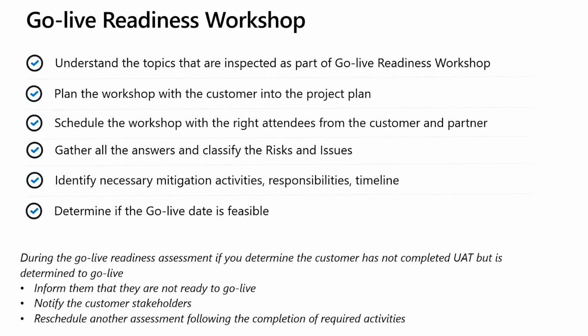For any activities that need to be mitigated, ensure that the correct responsibilities are set and that there is a good timeline. The sum of additional activities can potentially determine that the go-live milestone date is no longer feasible. Again, it is better to drive that knowledge and confidence to the team. This workshop should be conducted prior to deploying or preparing the production environment for the go-live.